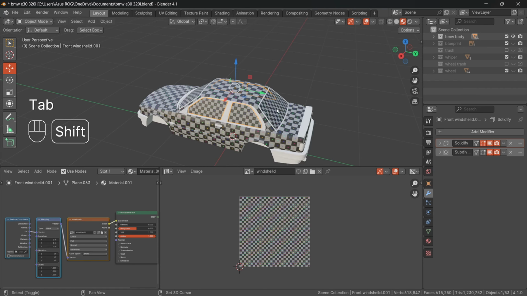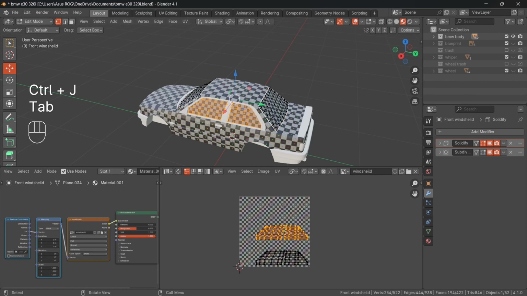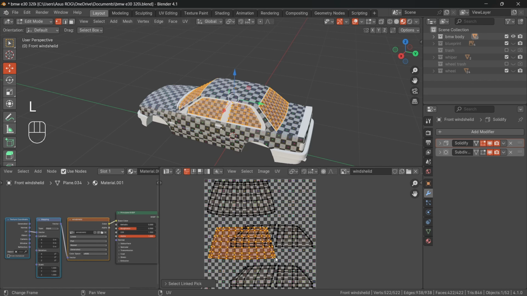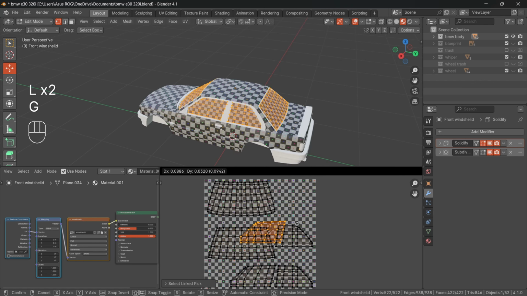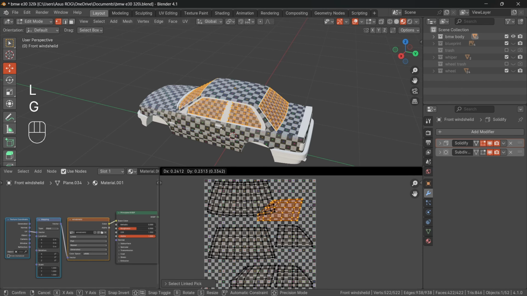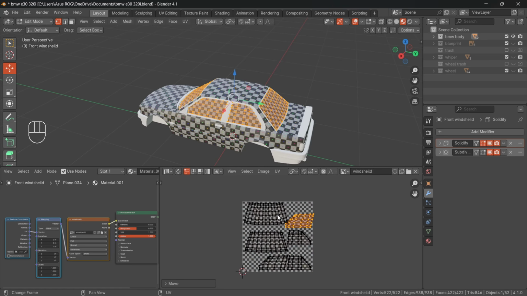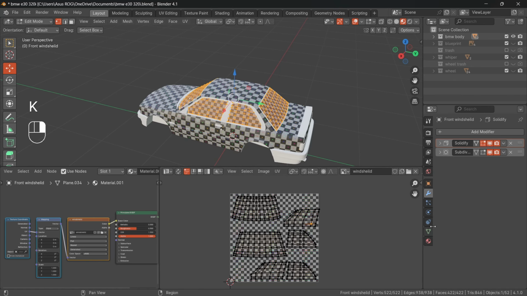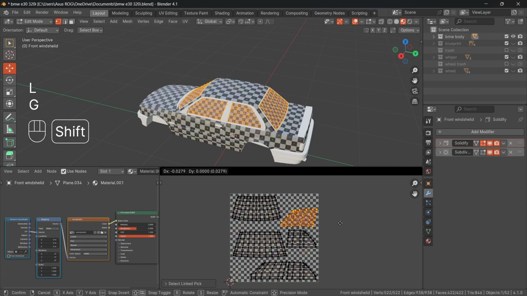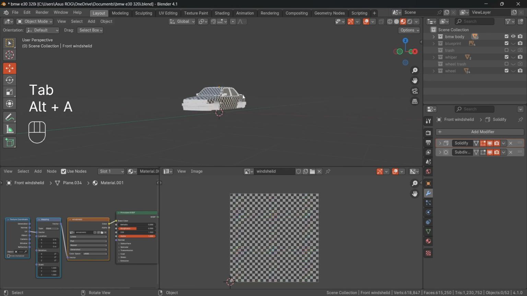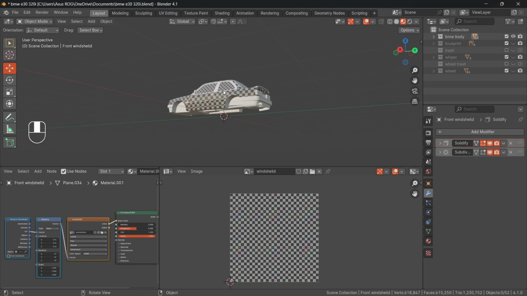So we can join it to this part too, like this, and now we can just bring this one up. Sorry, select this, bring this up, let's scale this down, bring this to this point. Yeah, and that is it. The windshield has been covered.